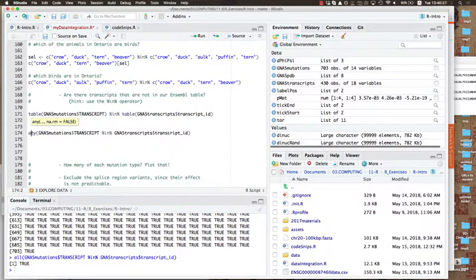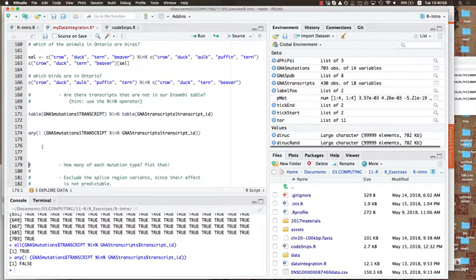Actually, they're all of them. Right. So all asks, are they all true? Any asks, is any of them true? How would we ask, is any of them false? With the exclamation mark, yes. And that's false, because there's no false in there. So is any false among these truths, and so on. So any false is the same thing as all true.